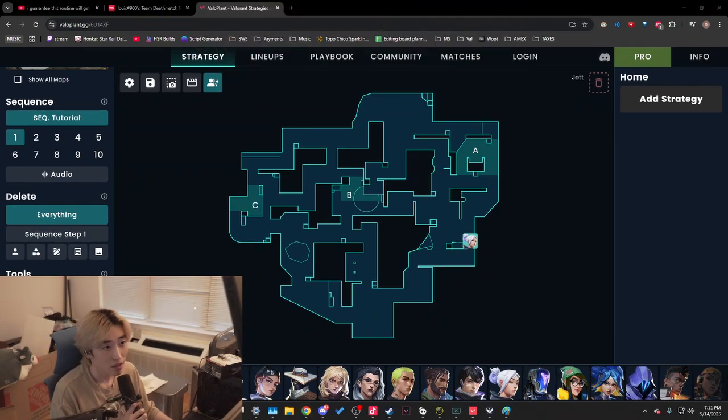All right. Practicing movement against real players. Yeah, for sure. That helps too. Basically, DM is just for crosshair placement, pre-aim, and peeking without being open to different angles.